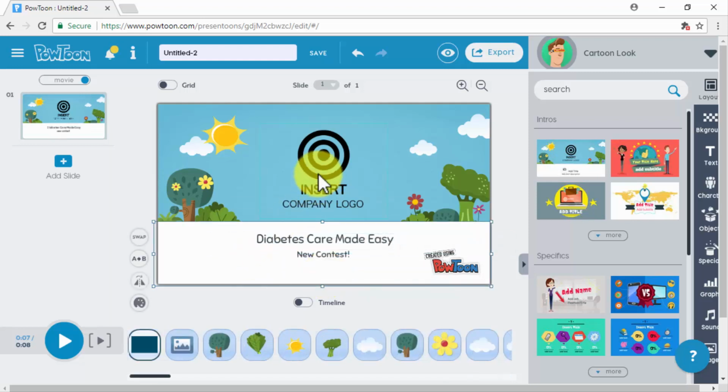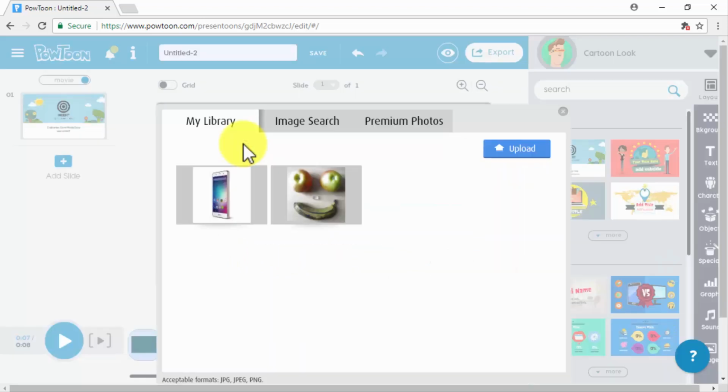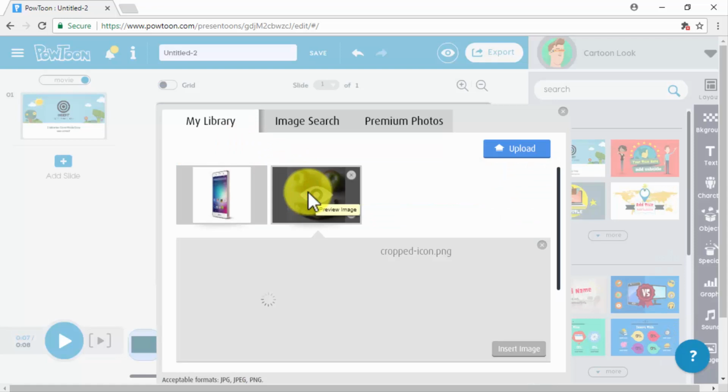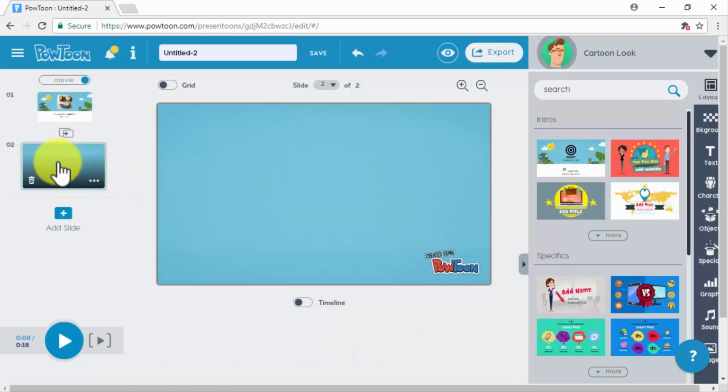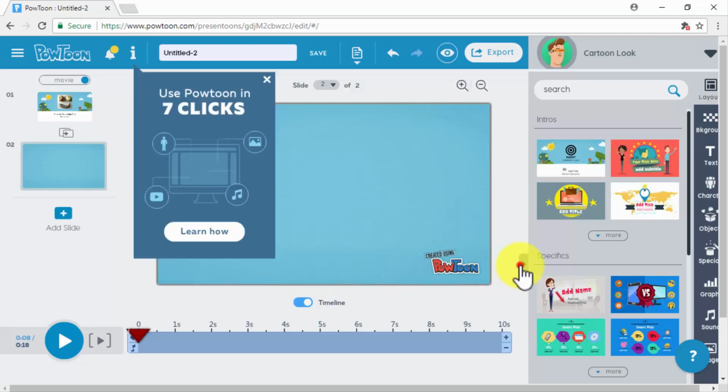We start by adding our logo and editing our intro text. We then add a new slide, which will keep the background color and texture from the previous layout minus the elements, which you can add at your will.